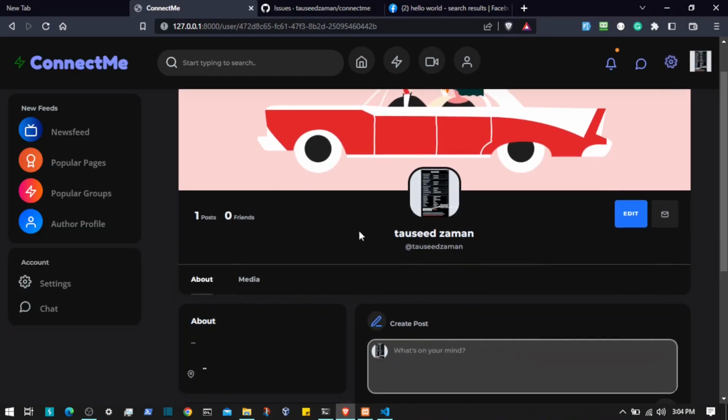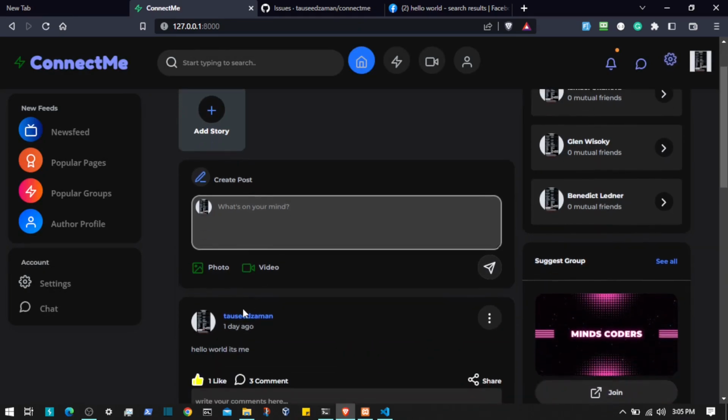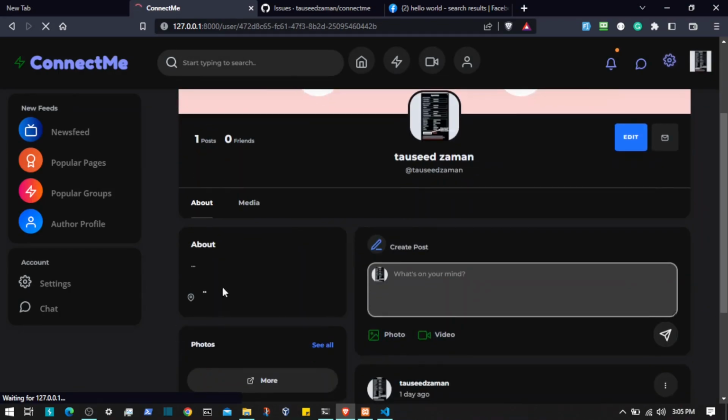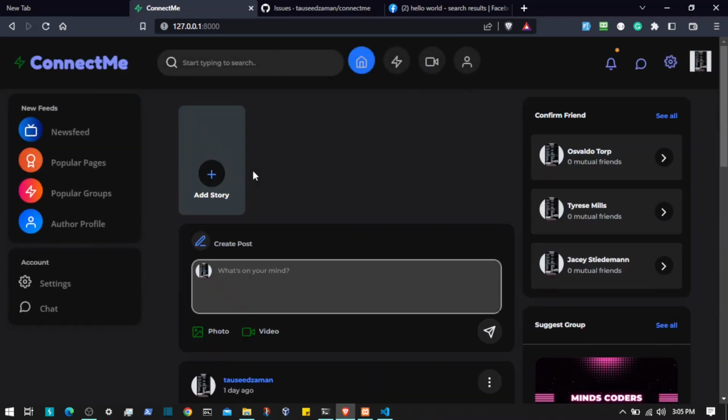Also on the specific user section, this is my profile, right? I can go to any other user profile. Maybe we can add the feature, like if I go to this user, maybe you have seen on Facebook, I can view the friend list. So here we are only showing a little bit of information, like about information, some small amount of information, but maybe we can include the information that we store in the database. There is a lot of data, right? So maybe we can add that as well. Also the friend list, like how many mutual friends do I have, and those things. So these are the possibilities. Maybe the possibilities are a lot, but I think these are the things that can be added.